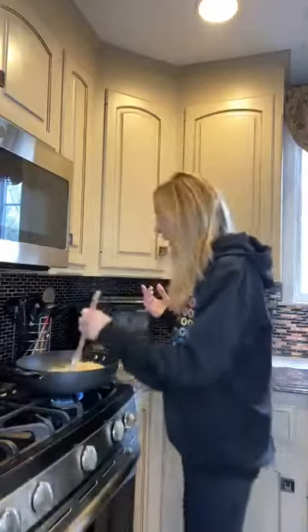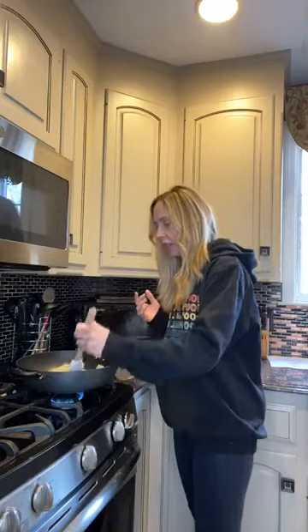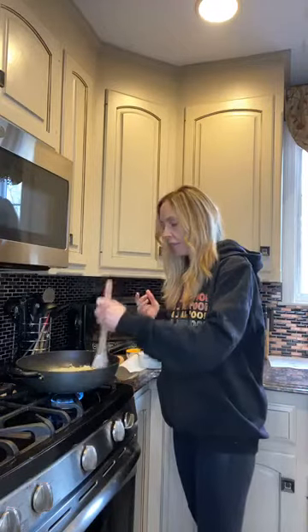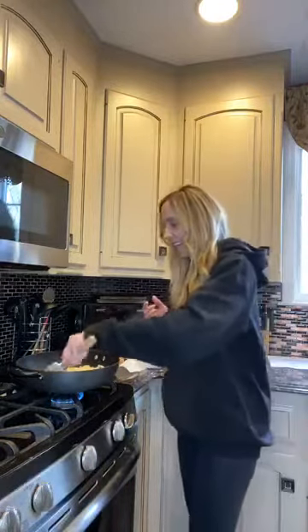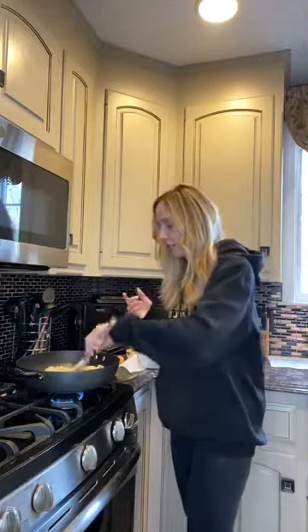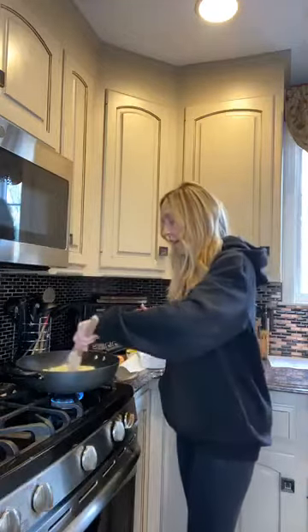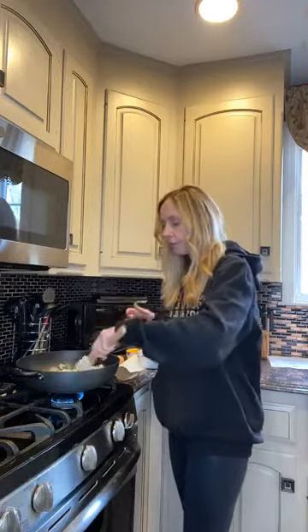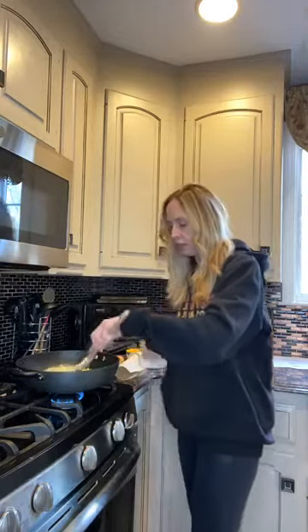That was only like maybe four minutes or so, and you don't have to do that. You can actually just put it in your wok. I just kind of thought, let me get the process going a little bit quicker because I'm actually starving — it's almost two o'clock and I haven't had any lunch yet. So I put the butter in there, already steamed the rice in the microwave, and then I put the rice in the wok. And now what you do is you just melt the butter.